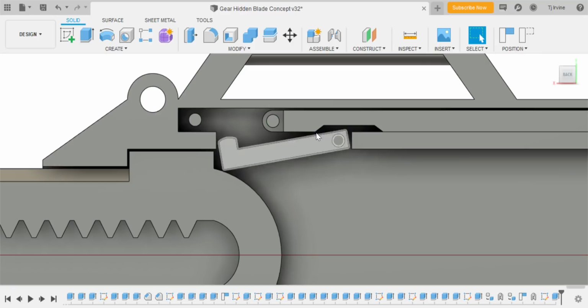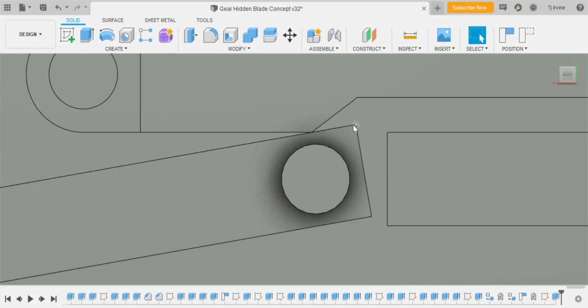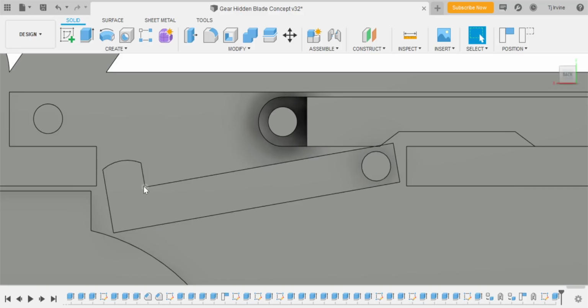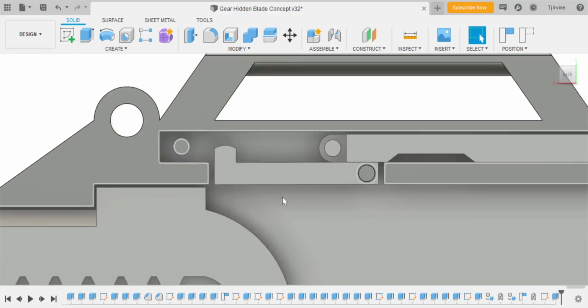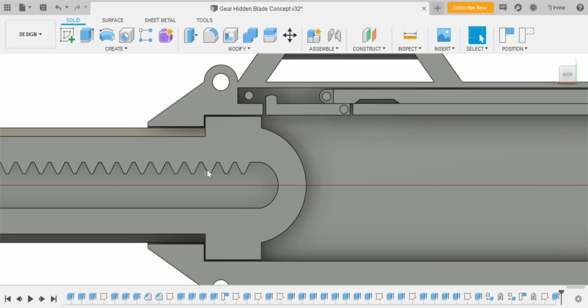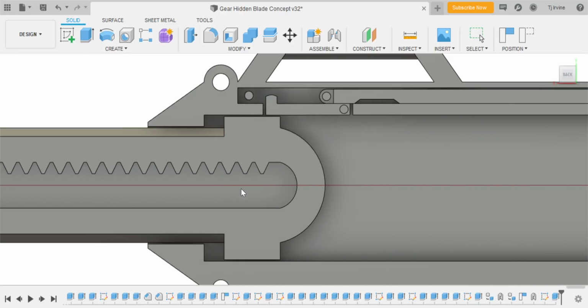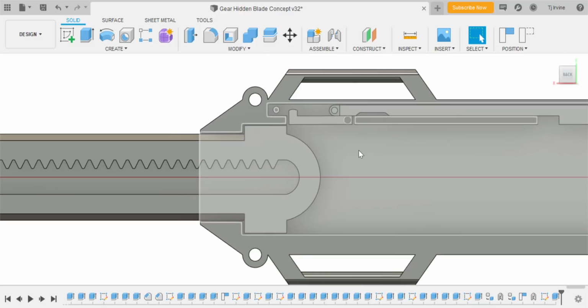So what that means is when you slide this back, bam, this corner is going to hit this corner, and as this keeps moving back, it's going to force this out of the way so that it can pass by like that. So you can see now that this is out of the way, and by the time that's all happened, then the gears will start to kick in, and then the blade will slide back into the retracted position like that. So that should completely solve our secondary lock issue.